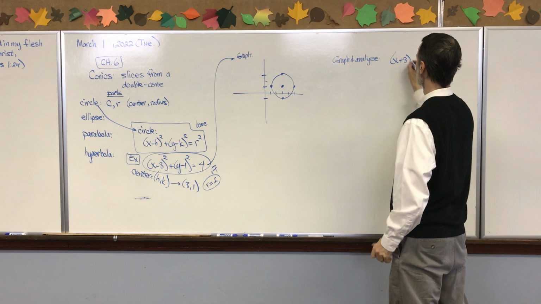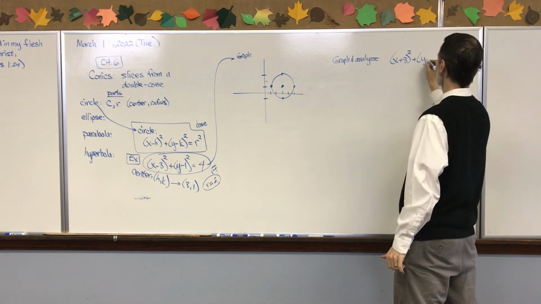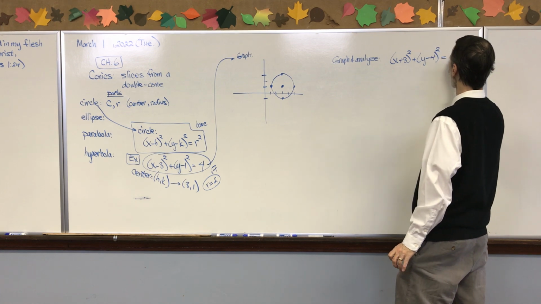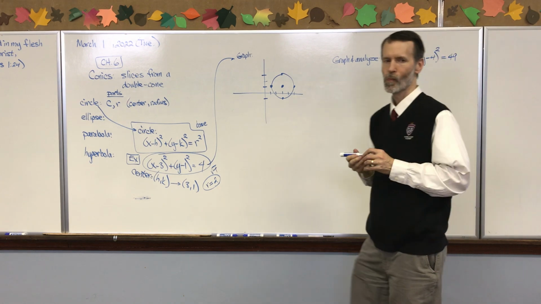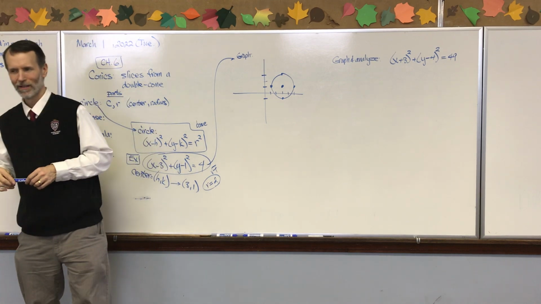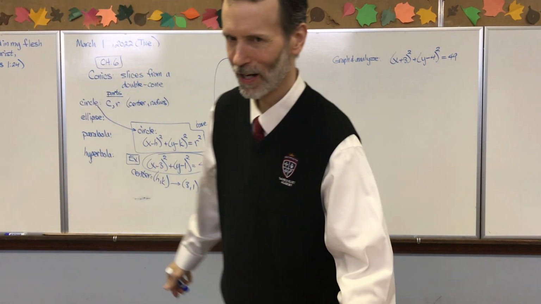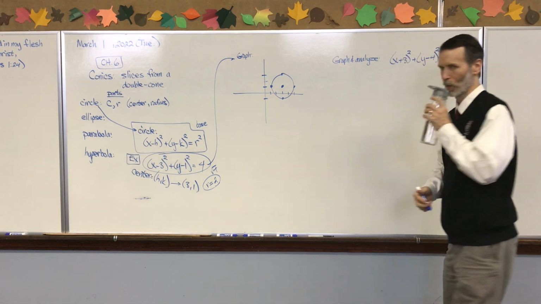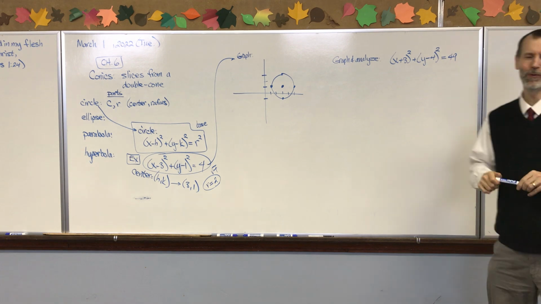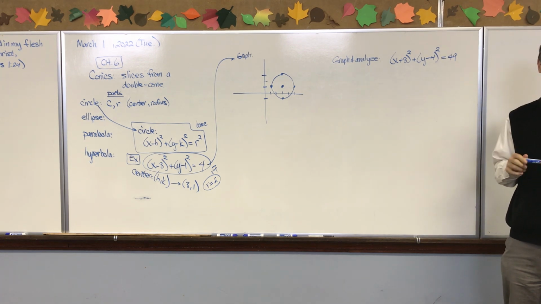(x + 3)² + (y − 4)² = 49. First of all, Mary, what shape do you think this is? It's a circle, right. Why would you say that? If somebody asked why, what would you say? There's not a heck of a lot to say on this point, but what made you think it was a circle and not a parabola?